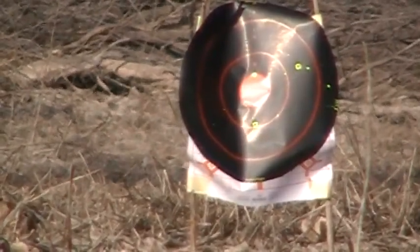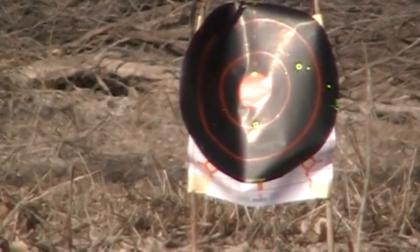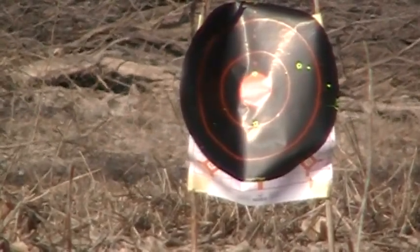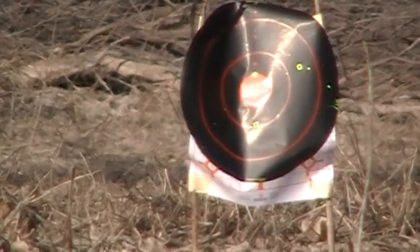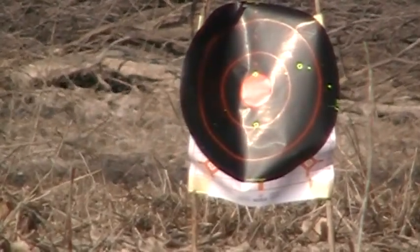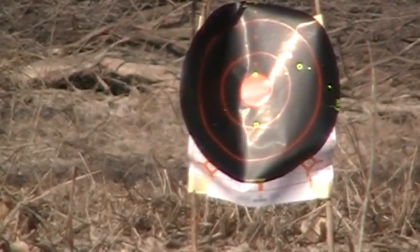Okay, now we're going to shoot at 50 yards. The sun's kind of blaring on it. Vamos a disparar a 50 metros. El sol sí le está brillando un poco, pero bueno, ¿qué le vamos a hacer? Dos tiros a 50. Two shots at 50. Let's see if I can. I'm going to use the very top chevron or dot. Voy a usar el punto más alto de la mira para el tiro de 50 metros.